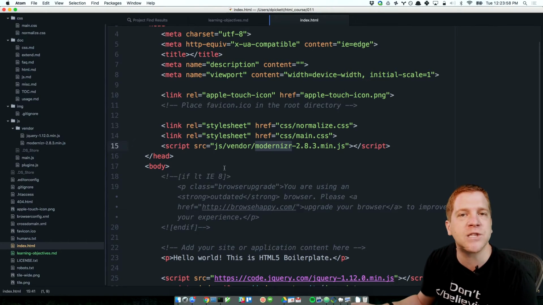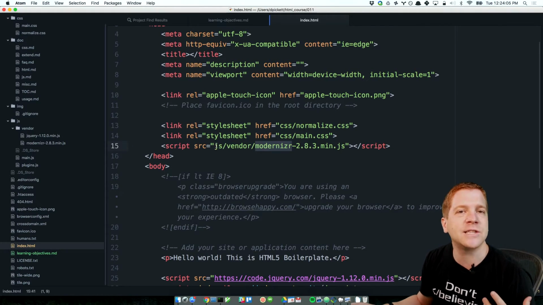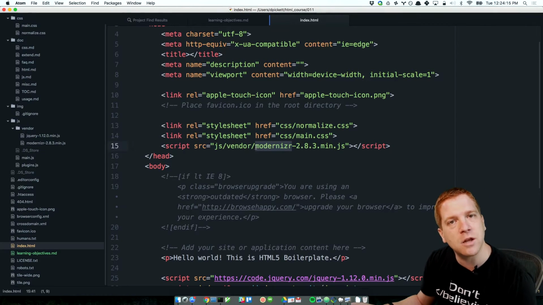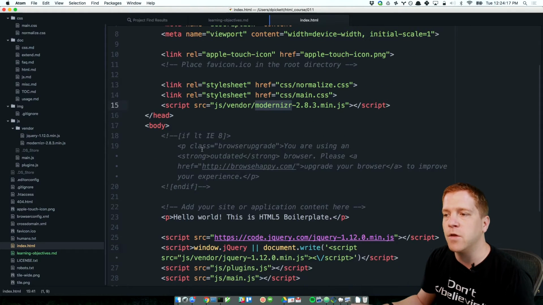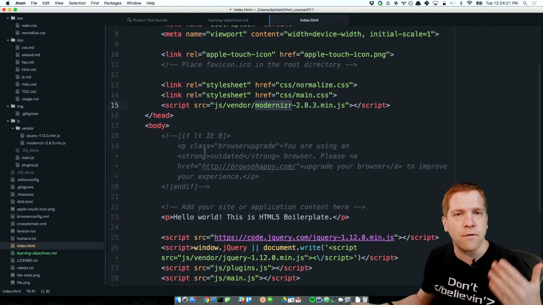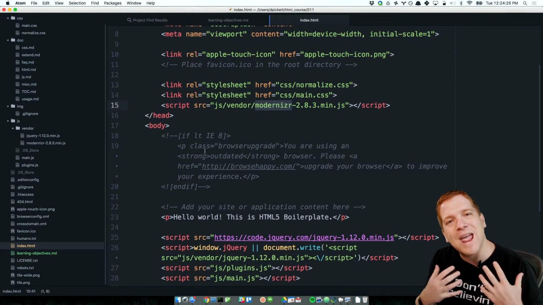So if I'm on IE7, for example, there are certain parts of the HTML5 standard that the IE7 browser was not yet made aware of. So Modernizr acts as a sort of bridge that allows an IE7 user to still have a decent user experience, even though we're coding the entire web page in HTML5, a version of HTML that the browser at the time did not know anything about.